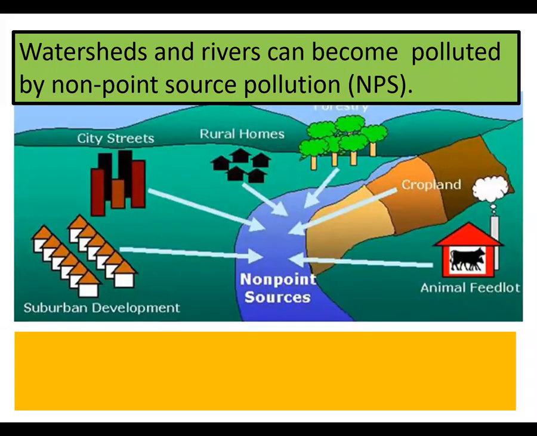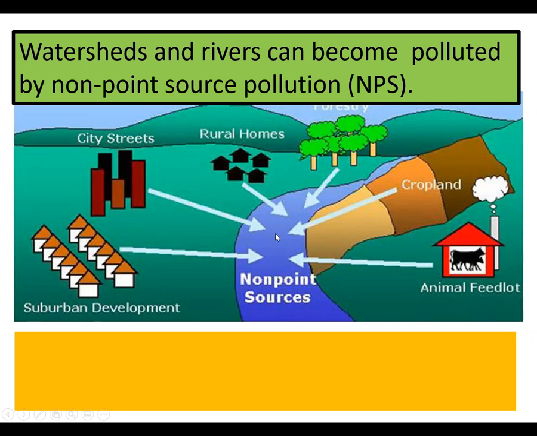Now, I said earlier that we need to protect our watersheds. We need to protect our car parks, our schools, all the land around us. Why? Because whenever it rains, all the pollution that is found on land can be washed away by the runoff from the precipitation. If you threw your candy wrapper on the street, just imagine what will happen to that candy wrapper. When it rains, that candy wrapper can be washed away by the runoff and it will be brought to the river and lake and will pollute it.